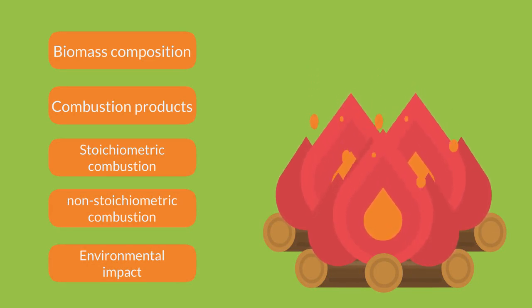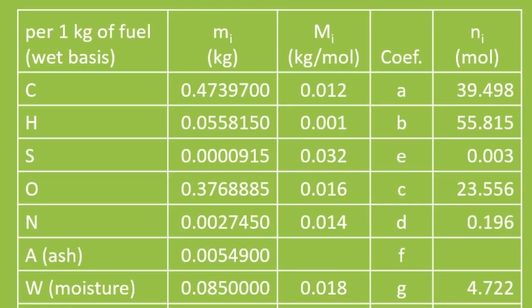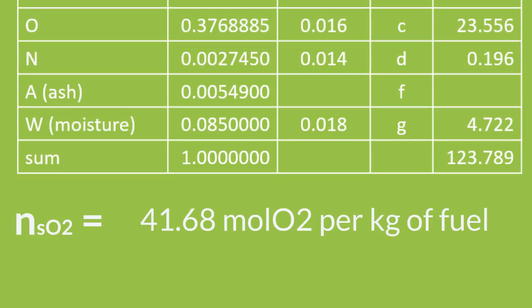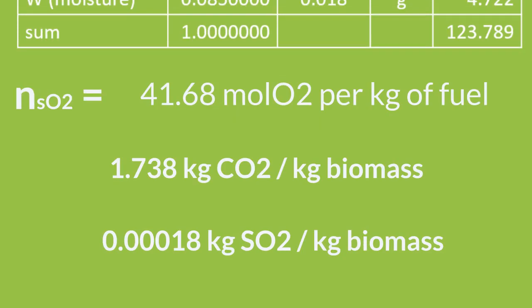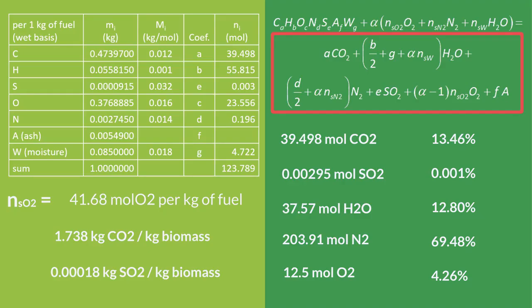Wrapping up. Combustion is a chemical reaction between the fuel and air. Biomass is usually burned with excess atmospheric wet air. Departing from the elemental analysis and proximate analysis of biomass, we can calculate the minimum amount of oxygen needed for a complete combustion. Also the amount of carbon dioxide produced for each kilo of biomass. Further calculations include the addition of the other compounds of air, that is, nitrogen and water. Finally, with the excess air and the previous calculations, we can calculate the composition of flue gas.